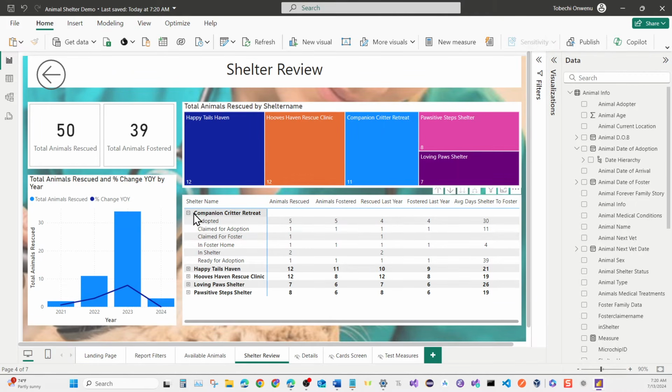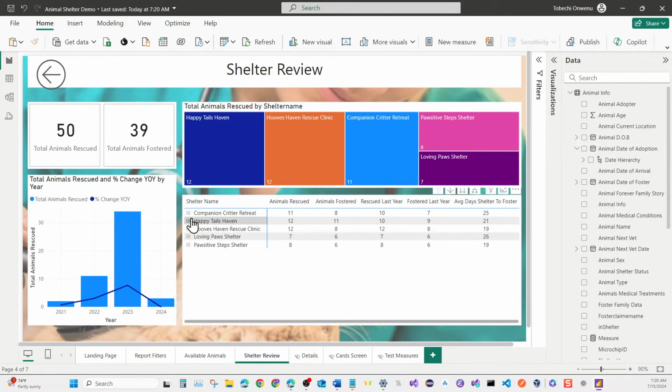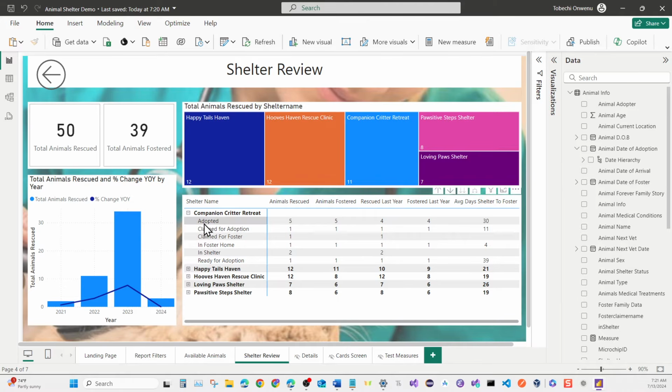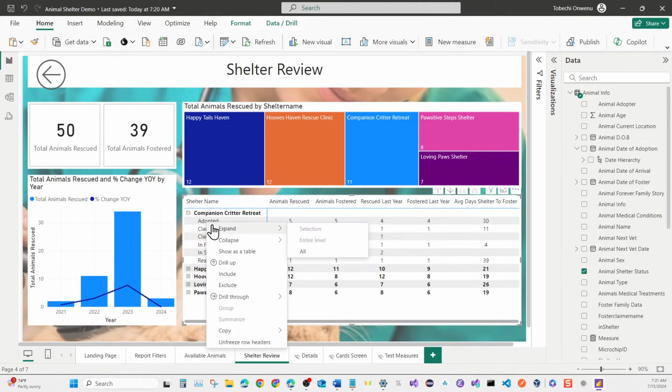If we go to our review page and we are on our matrix and we are like, okay, I see companion creator has 11 animals rescued, 8 animals fostered and rescued, 10 rescued last year is 10. I want to see more details. And then you click into here and then you see, okay, 5 of them were adopted and on and on. And then you said, okay, I want to see more in detail about this. If you right click on any of the properties, so remember we put shelter status as one of the things you can drill through.